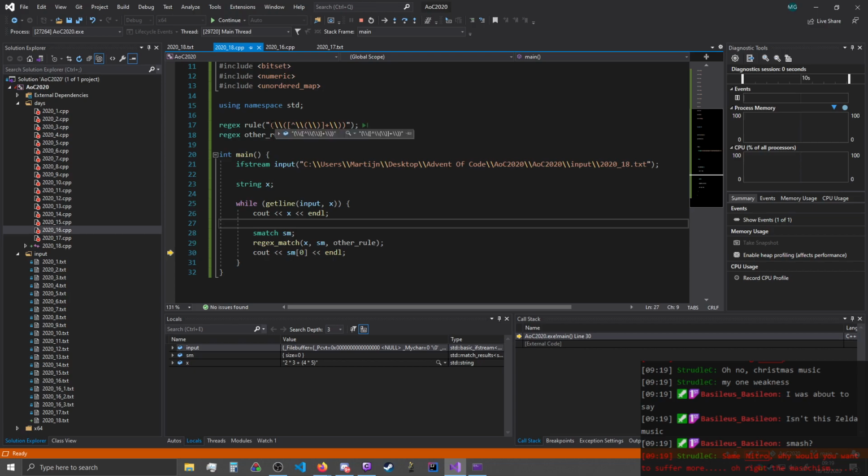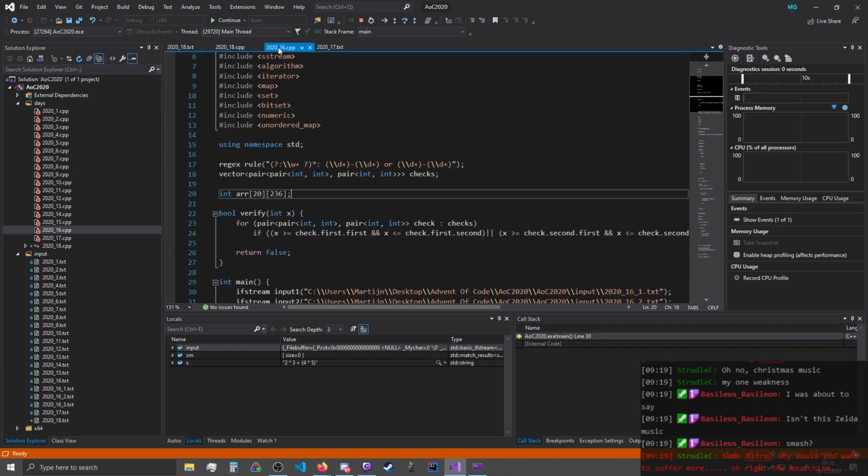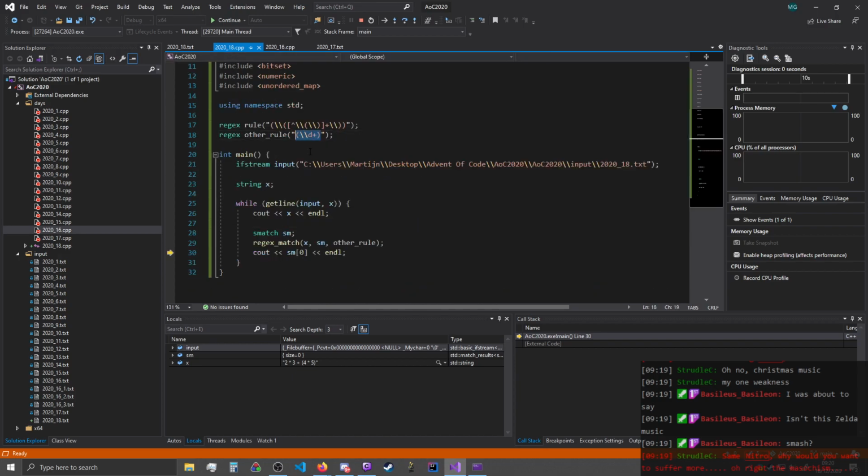Regex rule. Why don't you want to suffer more? Alright, the masochism. Look, I suffer enough every single day. Yeah, so this is the digit plus that I've had working before. It's identical. Regex. 2018.txt string x.